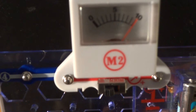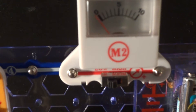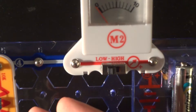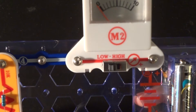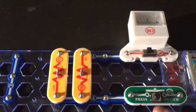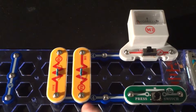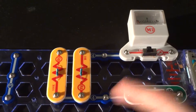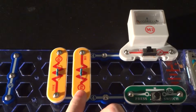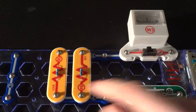Why is 10 milliamps going through the circuit now versus the two tenths of one milliamp when the resistors were in series? This is because there was a lot of resistance in the circuit with the resistors in series, but in parallel there's actually less resistance, so more current can flow. The other factor is that when a circuit is in parallel, the current will actually go through the load that has the least resistance — in this case the 10,000 ohm resistor — because the 100,000 ohm resistor has much more resistance, so more current flows through that loop versus the 100,000 ohm loop.